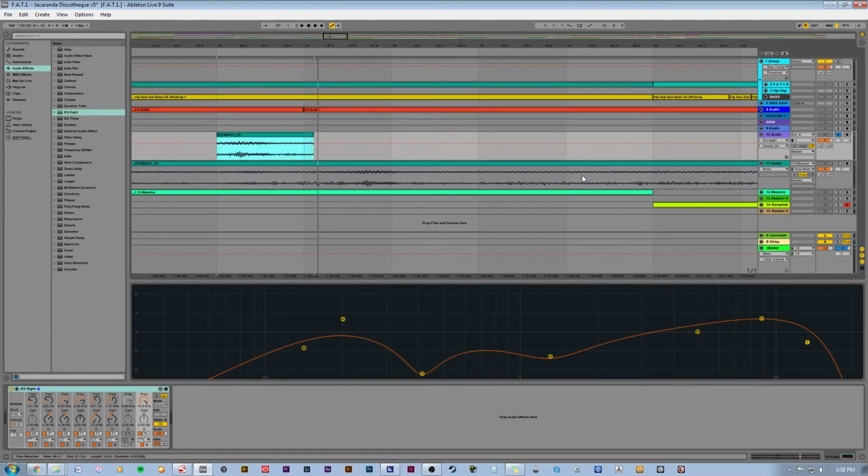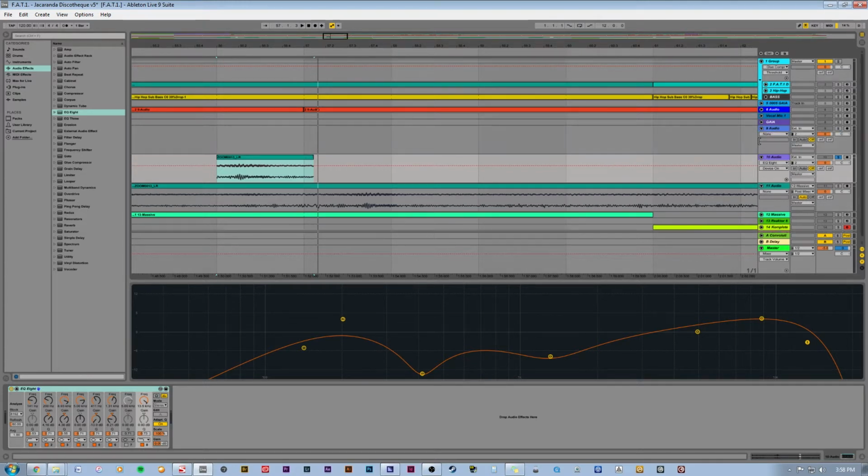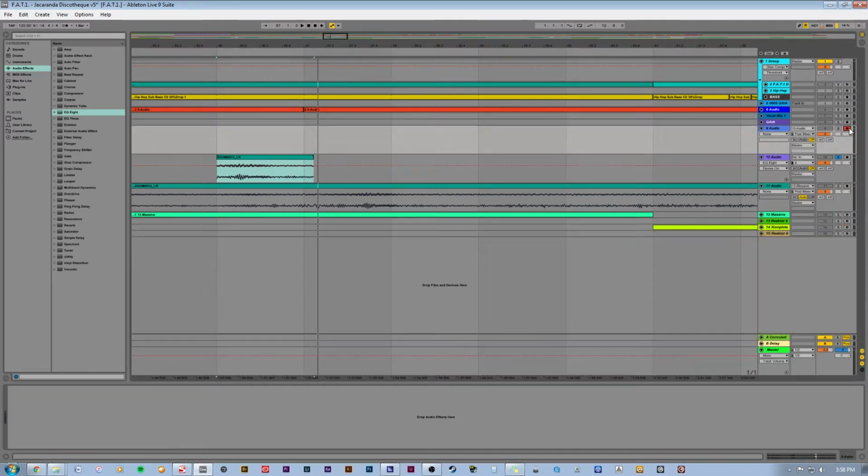Now what I can do is take that sound, I can send it to another track, so, oh, I don't have to do that. I can just go, say track 9, I'll get audio from track 10, arm that track, then select input and go here.